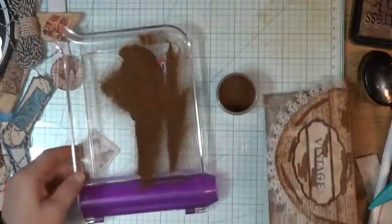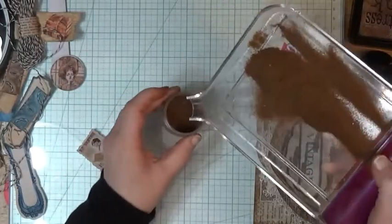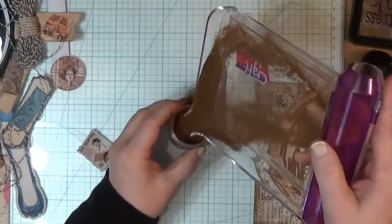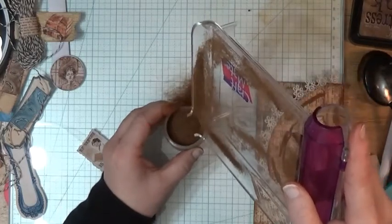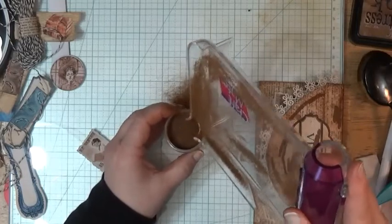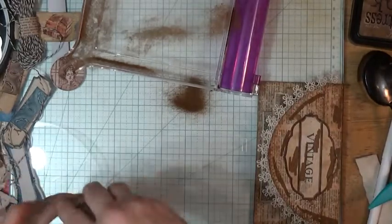Okay, now, looks a little bit too much like pin marks to me, but maybe I can go over it and make it not look like that. Oh, I'm shaking it out on my desk. Oops. Okay, I'll be right back.